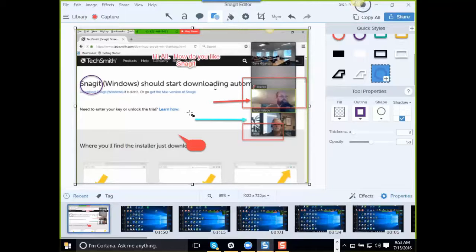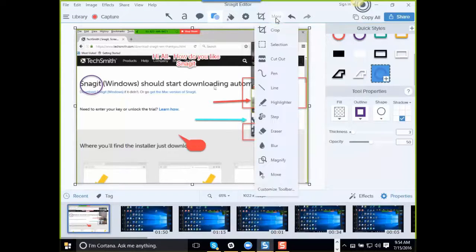Dave, can I add something too? Please. Most of what we've been looking at are screen captures related more to the educational area. Exactly, and it has several business applications too. For example, have you ever tried to capture a screen where the scroll on the website is so long that you can't get all the text? I really love that Snagit allows me to capture all the text, even though it's not showing on the screen. Right, and we're going to show a scrolling capture here in just a moment, as a matter of fact. That's something I really want to get to.